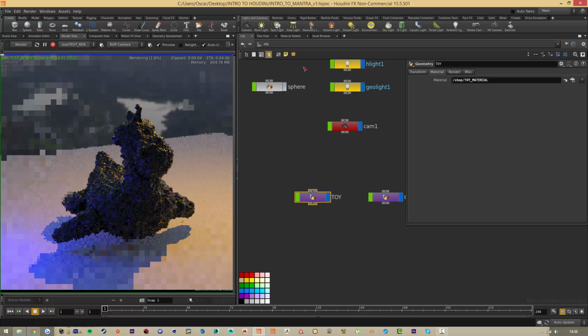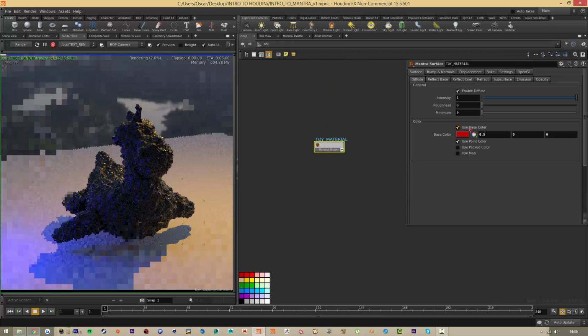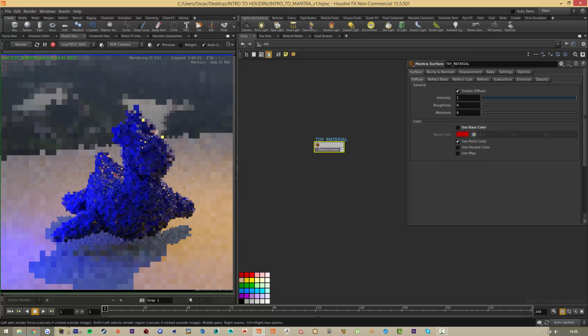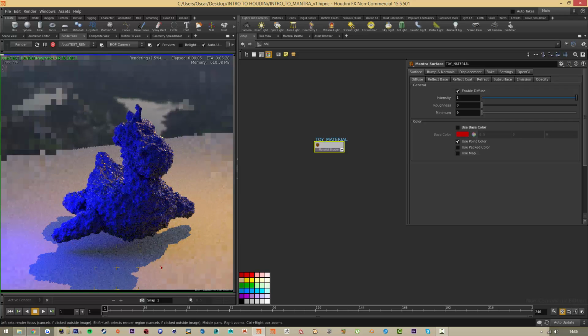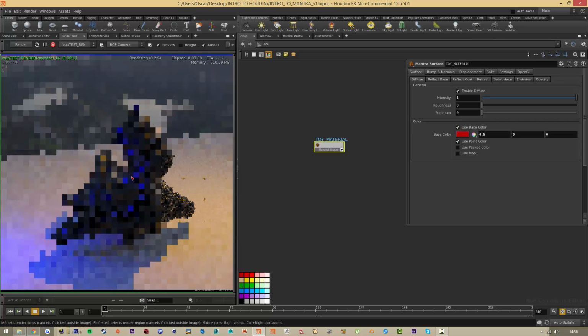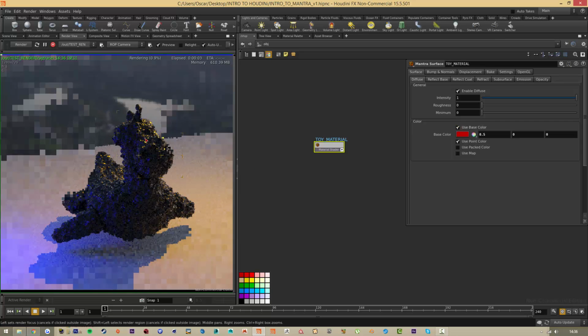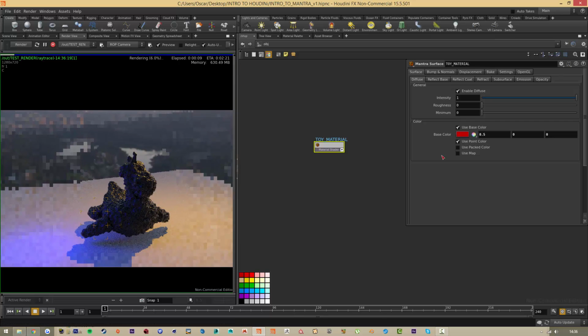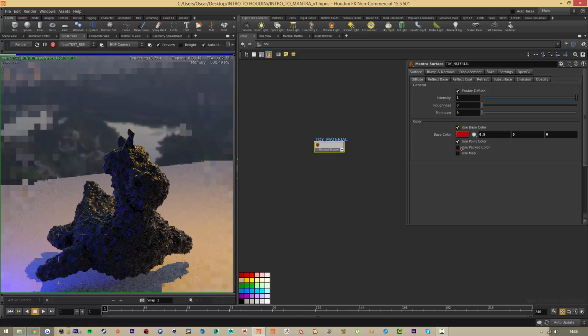We can define this to be blue. We can go back to our material and we can uncheck the use base color, and it's simply going to use the blue color from the Cd attribute. Or we can go ahead and use color, and it will actually multiply between these colors, which looks really nice on this one. I don't know, I like this shading right now. It looks pretty cool. But yeah, that's how you can use those.